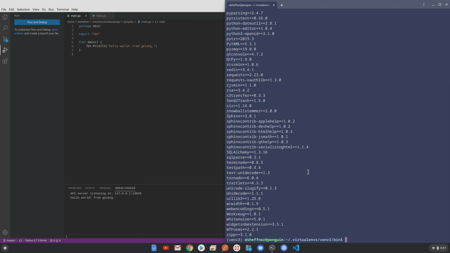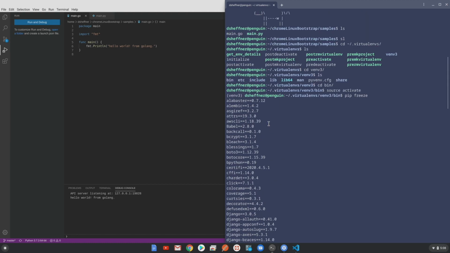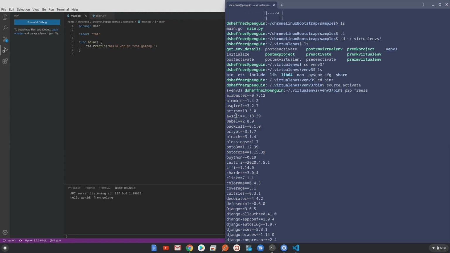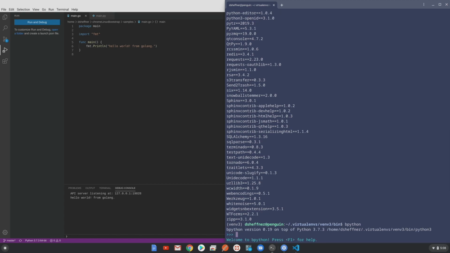So one of them I use all the time, and it's actually installed not in the virtual environment. I just wanted to demo that most of these packages, if you need something, like I always need the AWS CLI all the time to do stuff in Amazon. So I always install that. But anyway, there is a package called bpython that I use all the time to demo learning how to code.